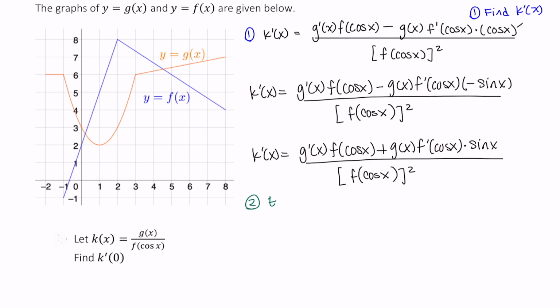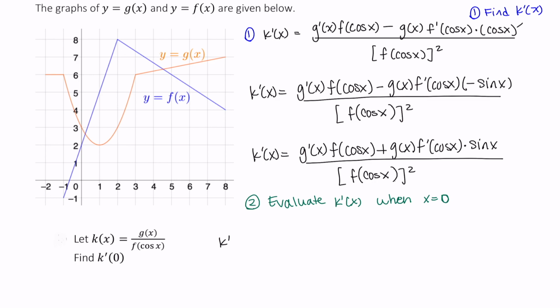So now, number 2, let's evaluate. So we're going to evaluate k prime of x when x is equal to 1. So k prime, now why did I say 1? Excuse me. K prime of 0. This should say when x is equal to 0. I have 1 on the mind. I apologize if I've been saying 1 this entire video. What I meant is 0.